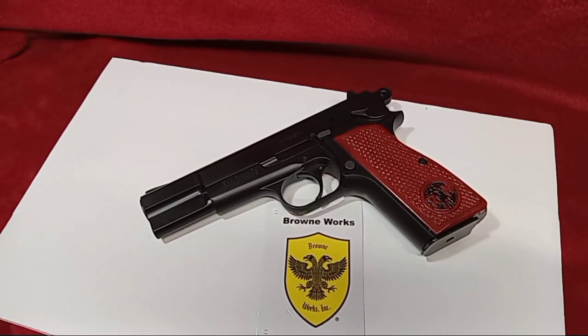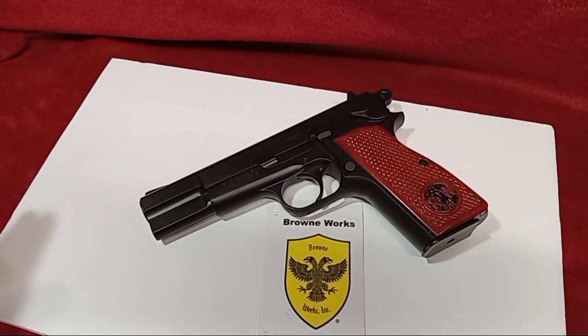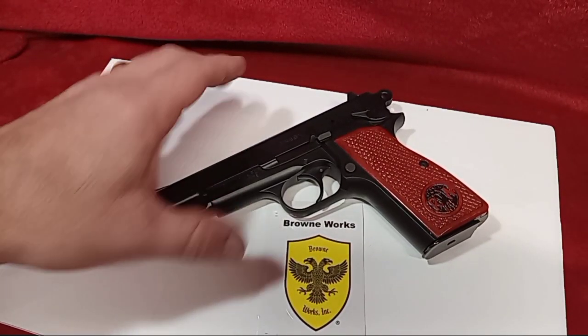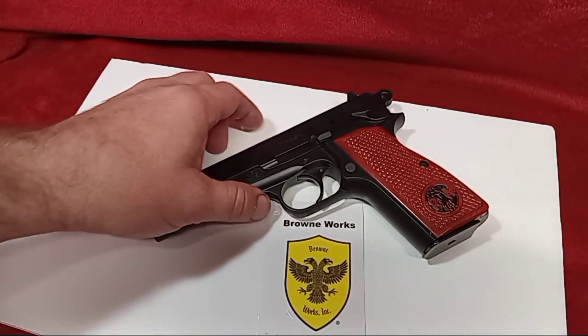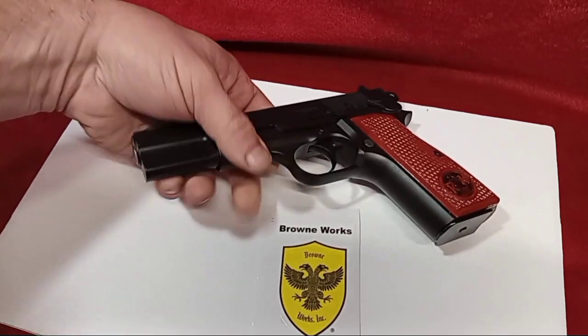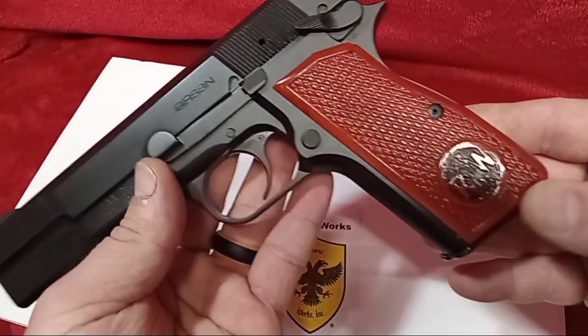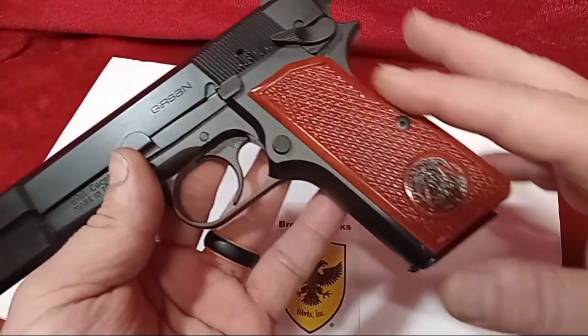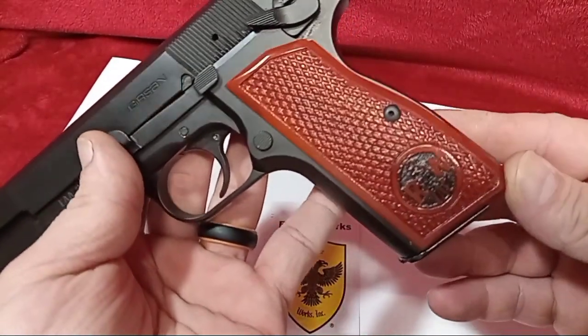There it is — that is awesome. I'm just speechless with the look of this pistol. I'm a freak for the color red, and this is just amazing. I had to get a piece of white board to put down because my red background was totally camouflaging the grip color. It's just amazing to see that shade of red in natural wood — beautifully done and so vivid.